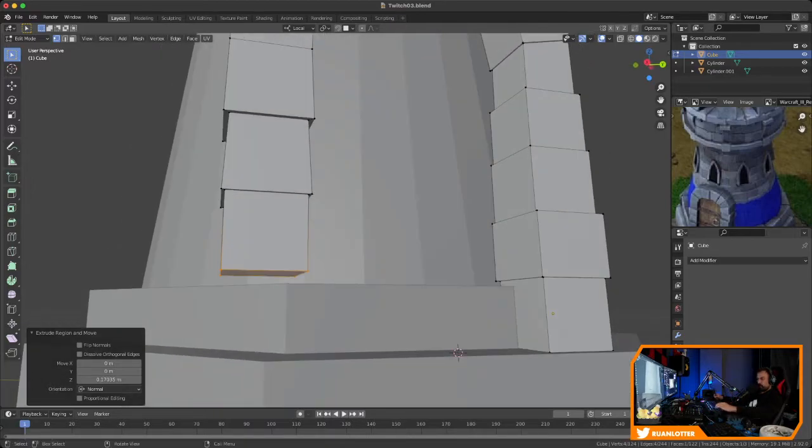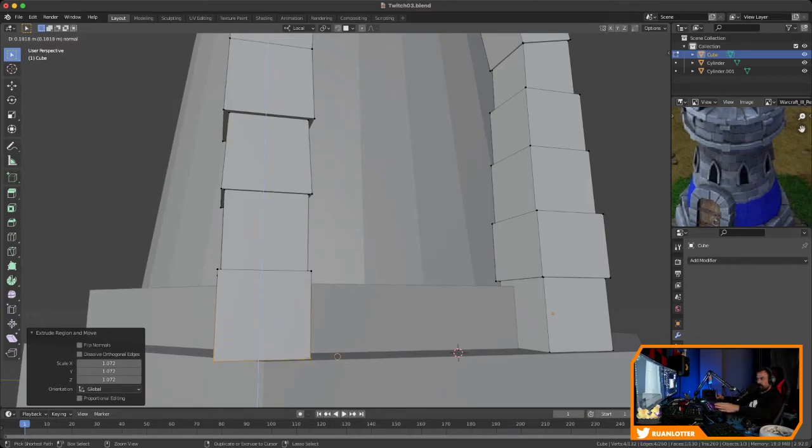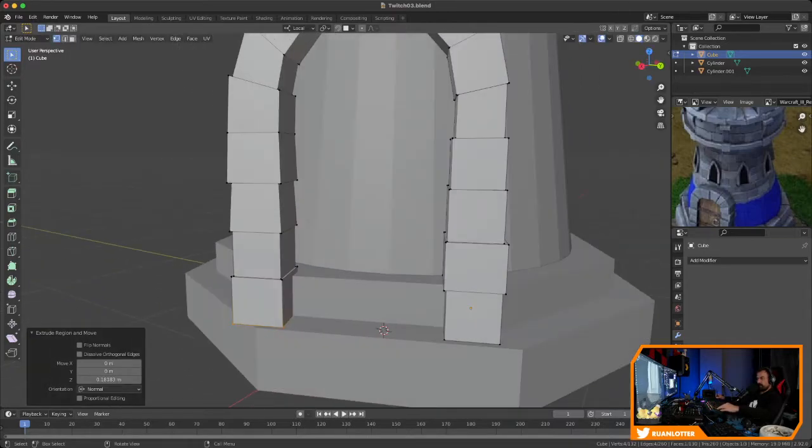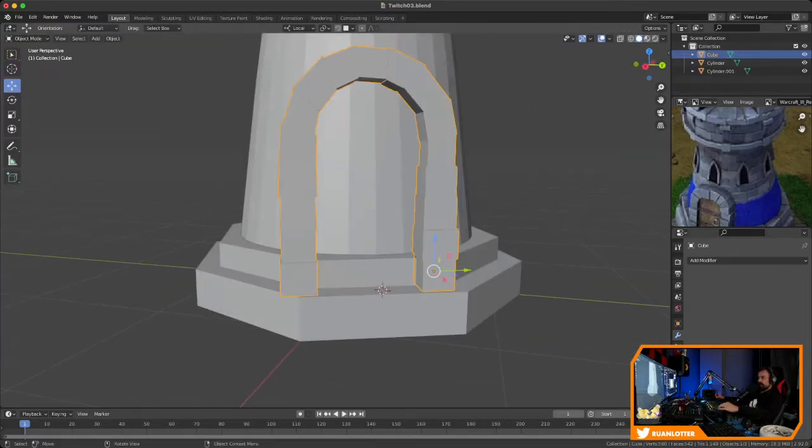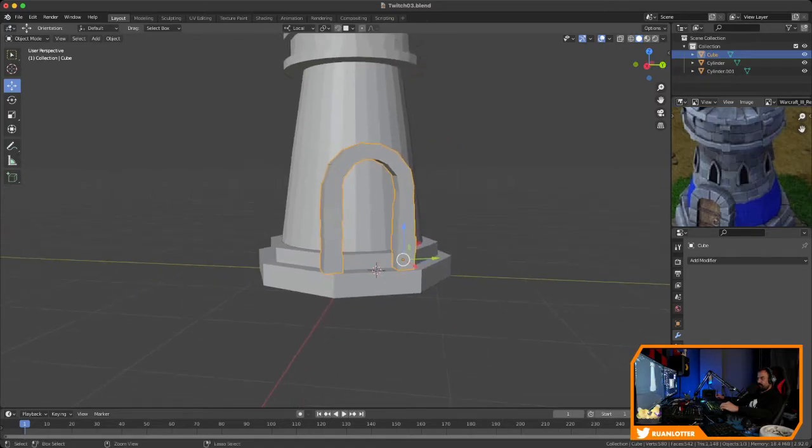But yeah, so I'm going to do one final extrude, scale that up, and then extrude it down. Then I want to snap it to this face, so holding control, and I've got face snapping enabled, and then you just click on that face, and now you know that's perfectly matching the other side. So okay, we have a door.